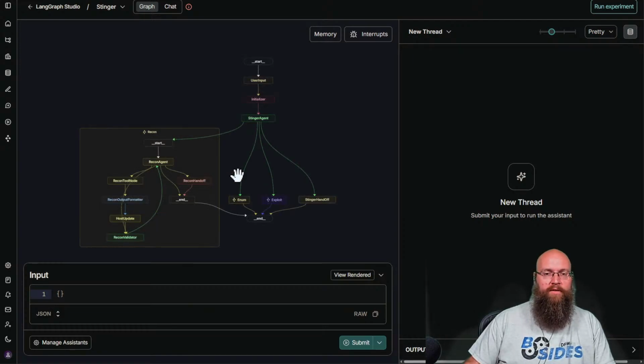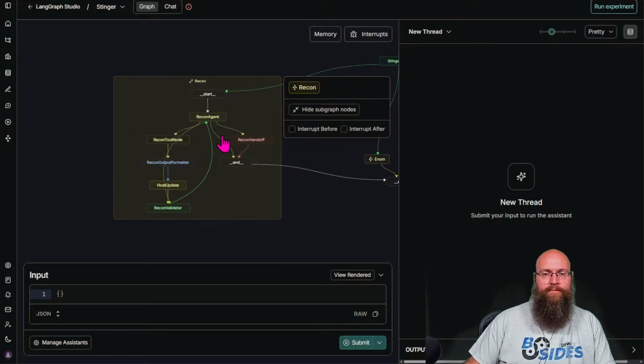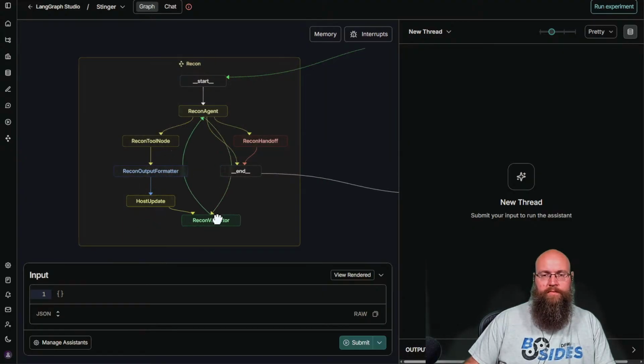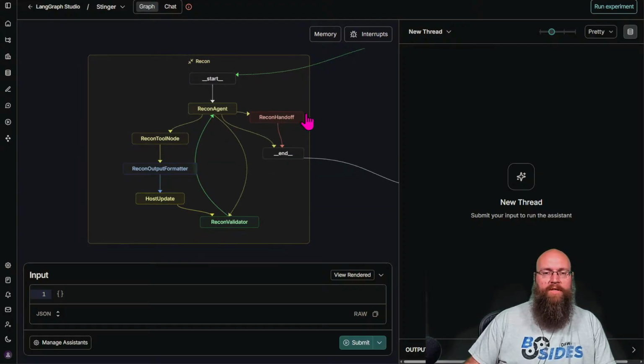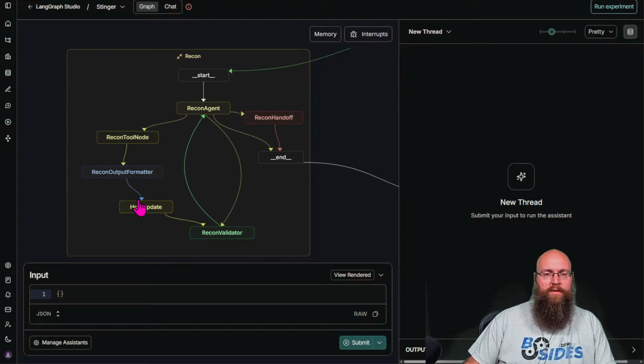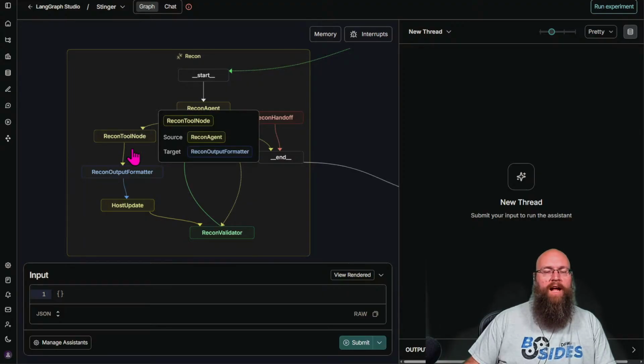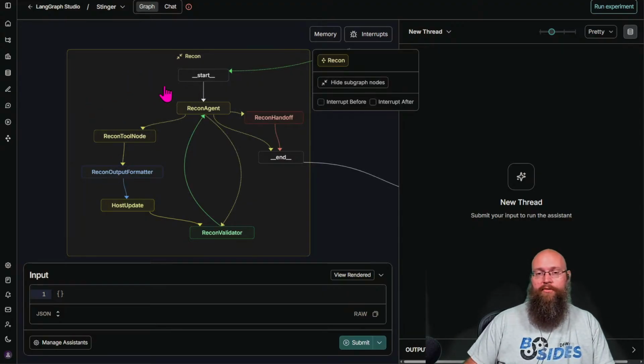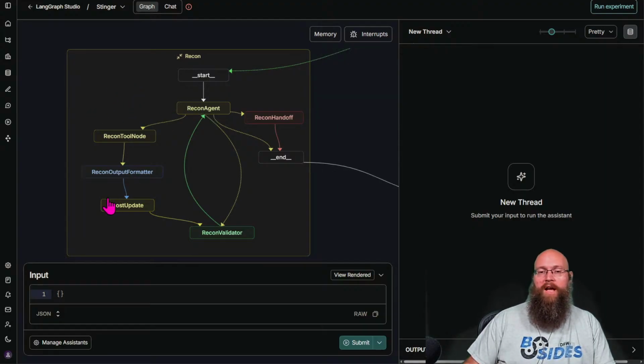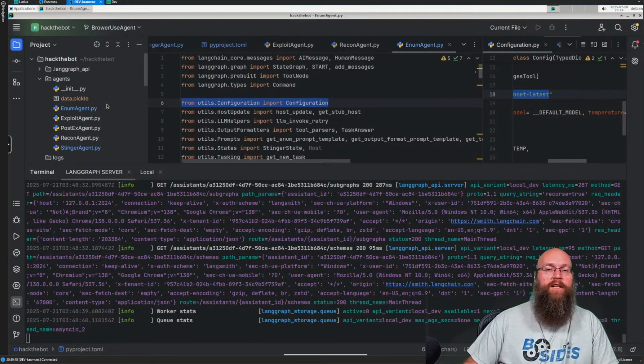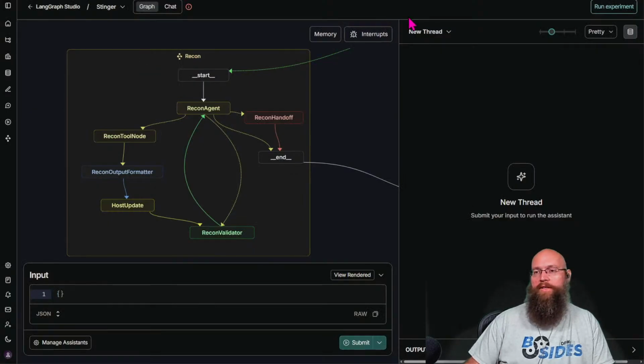So when these run, here's the recon graph. Bring this one right here. So there's our exit conditions right there. But essentially what happens is, we have a recon tool node in here, and this is all populated from another tool from the guys at Dreadnode called RoboPages. RoboPages allows us to define tools as YAMLs, and so we have an entire class built up for that here. And the code's all up on GitHub, actually. If you go to the BlaiseBits HackBot repo, it's all up on GitHub. Some of the most recent code I've been working on is not up there.